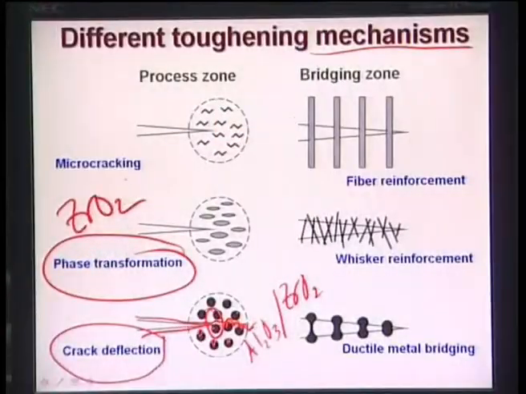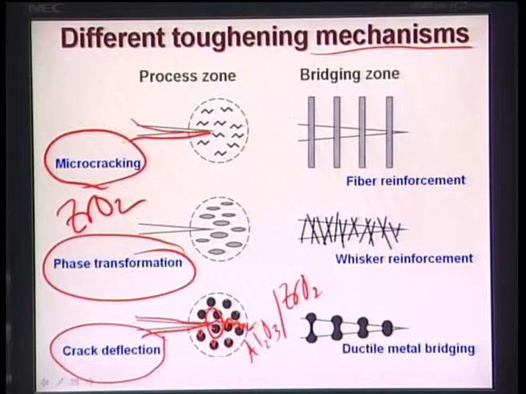Okay. Coming to the third mechanism, which is known as microcracking. Now, how can microcracking improve the fracture toughness of these materials? If you come to this place, this is a crack here. This is a primary crack, or what we call a major crack, and these are your microcracks. I am writing mu c. Mu c stands for microcracks here.